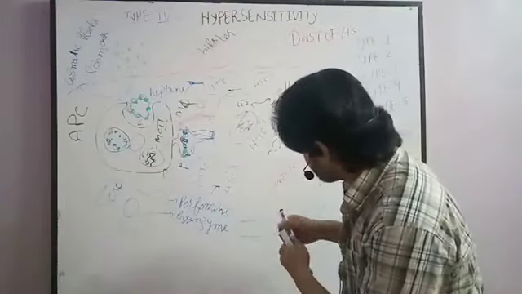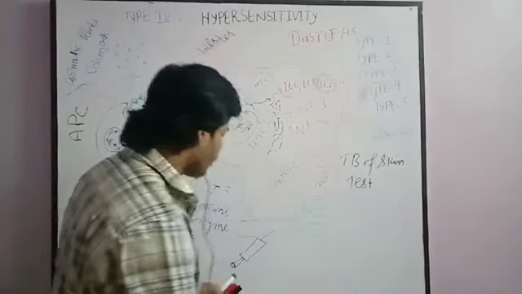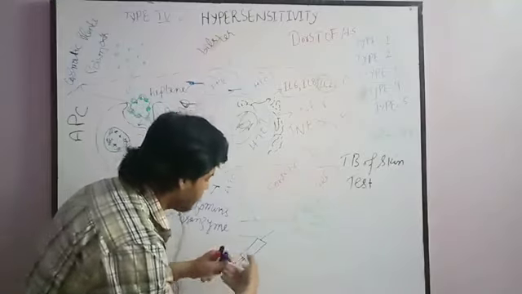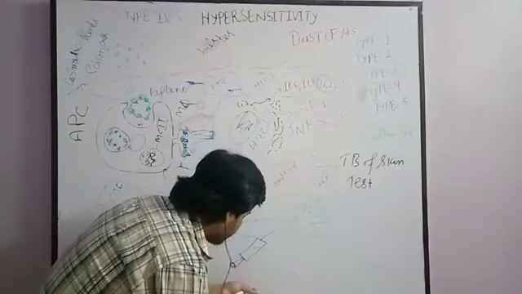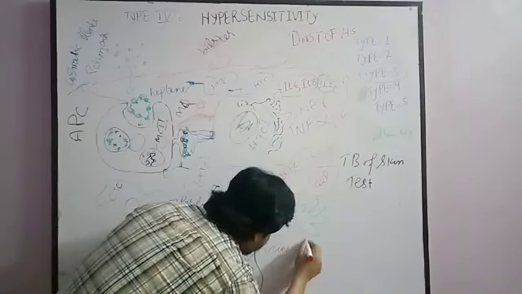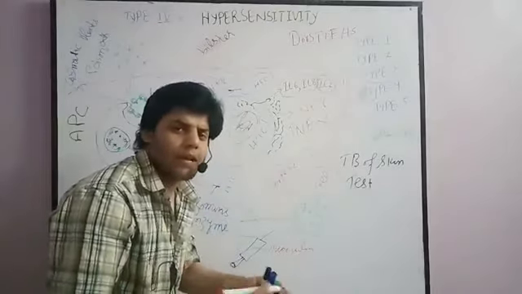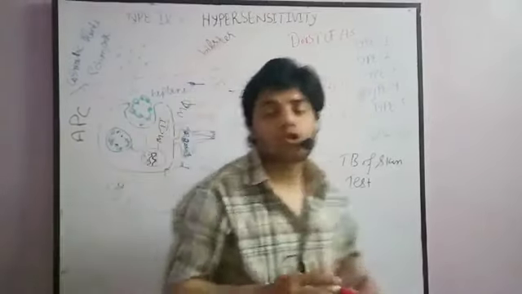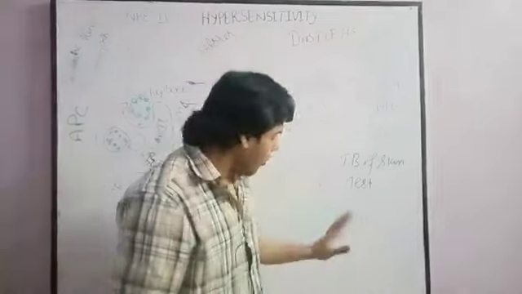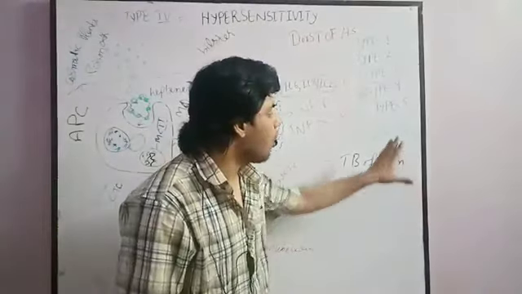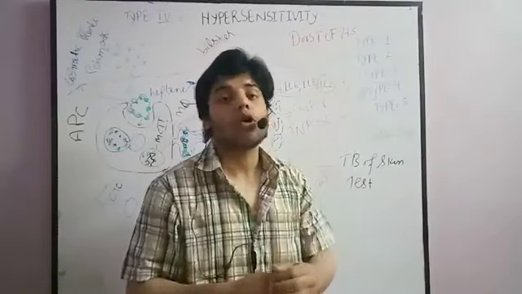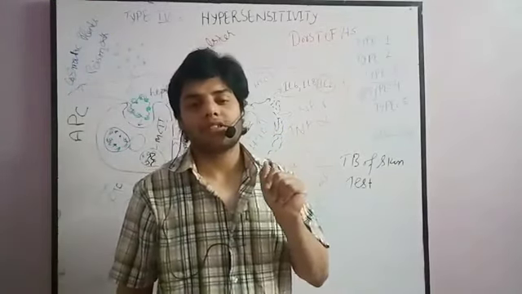Once we inject it, we inject tuberculin proteins. So let me write tuberculin. Try to correct the spelling mistake by yourself. So these tuberculin proteins will activate the response. What actually happens? After 24 hours or after 48 hours, if a blister is formed, it is type 4 hypersensitivity.